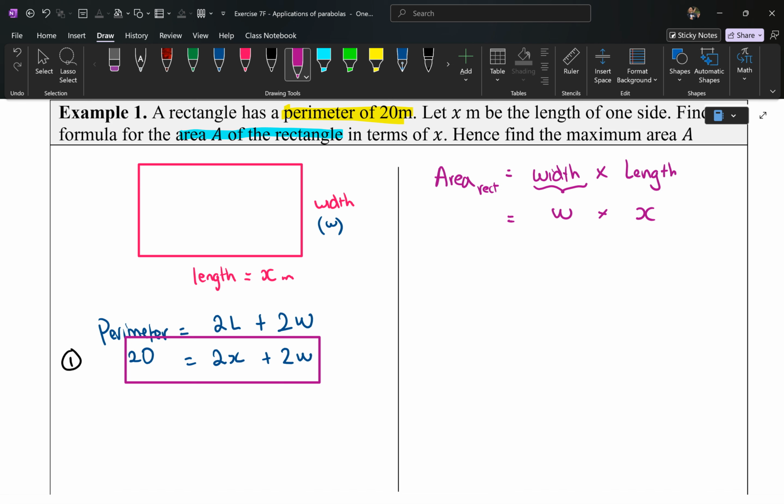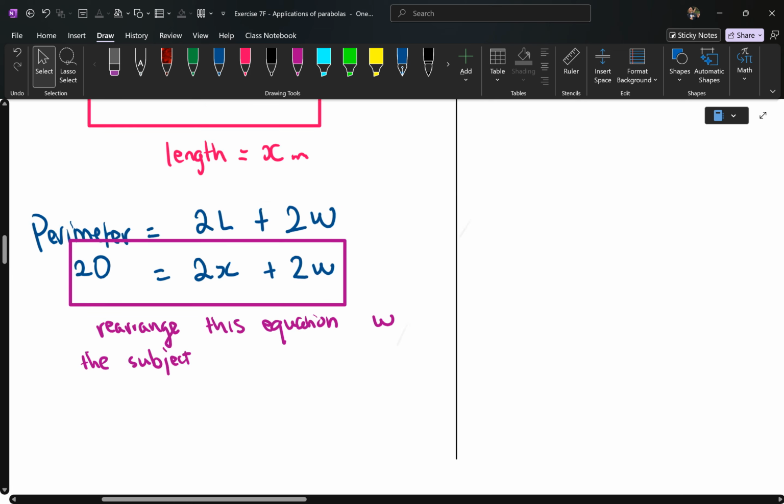So that first equation, when you say perimeter of 20, was meant to be a hint. The hint is you need to rearrange this equation to make w the subject. And when they say the subject, it just means make w single.